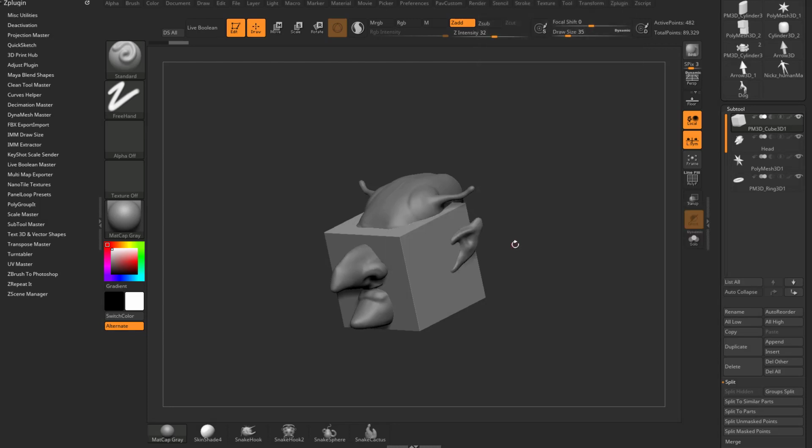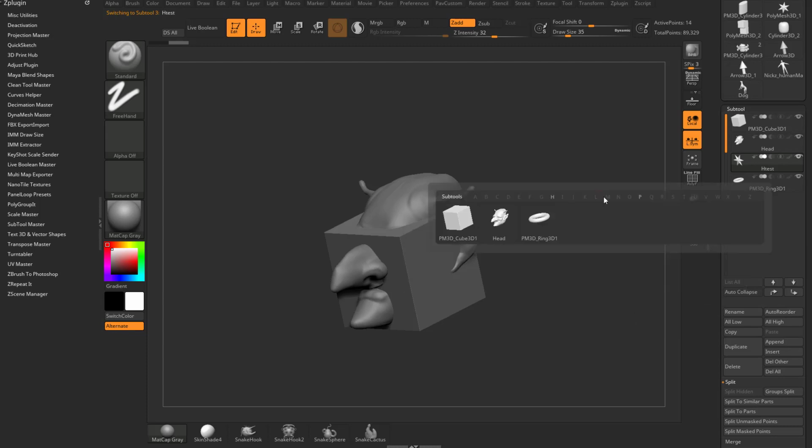So if you narrow it down by H, that's going to show you any of the subtools that start with H. So if we name this one H test, and then we hit the N key, it's not going to show it because it's selected, so you already have it selected. These are selectable subtools. What you can do is we'll grab the cube, hit the N key, tap H, that'll narrow it down to all the subtools that start with H. You see the little T up here, you can hit T, and that'll select it.